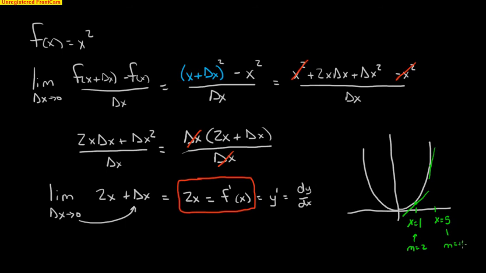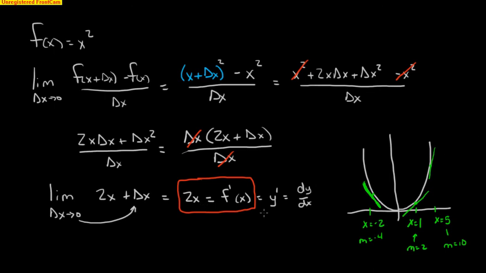The slope is 10. And we know that if we go to the left here on the x-axis, let's say at x equals negative 2, we're going to have a negative slope right here. And that's going to have a slope of negative 4. So this was finding the derivative, and then we found at certain points on the graph what the slope would be by plugging in the x value.